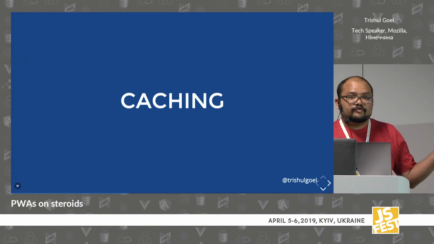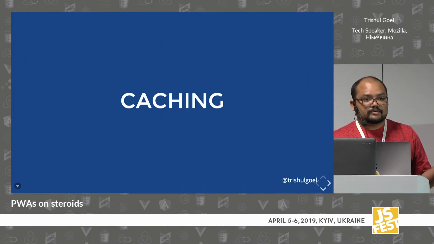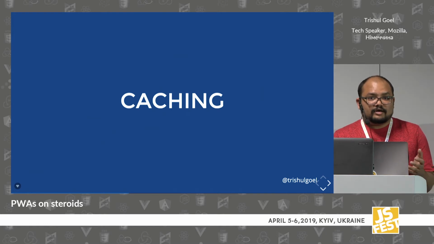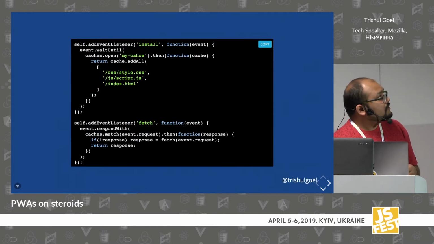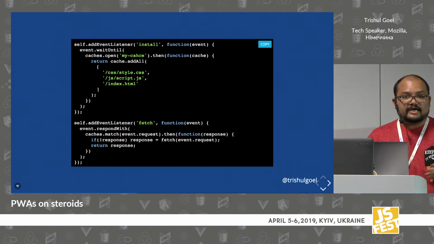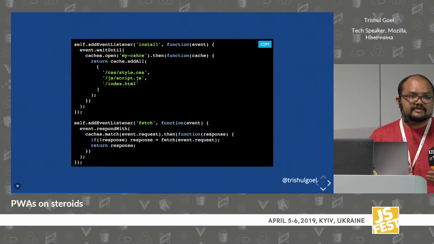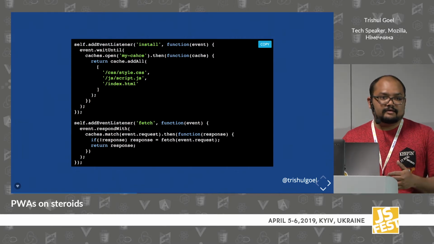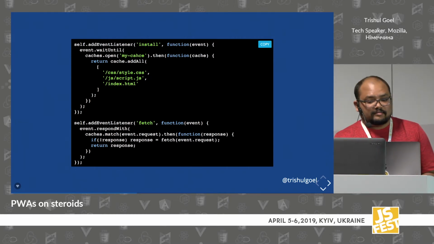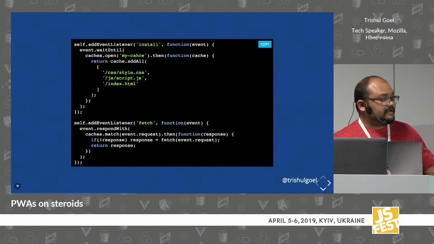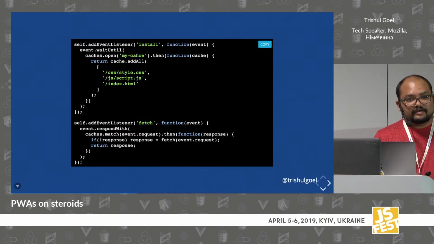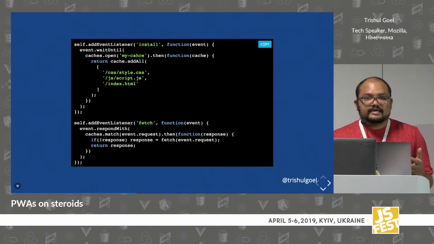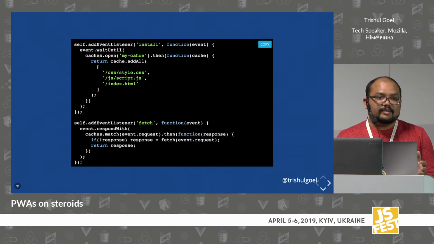So let's not get confused with browser caching. It is the caching of resources. It doesn't even make a network request. Let's see how it's done. There is the very first event, install, and on install we define a cache name and assign some files which we don't want to fetch from the network again. We just cache those files, and we capture the fetch event, and whenever a network call is made for these files, instead of going to the network, we just serve them locally. And that makes it a bit faster and available offline.